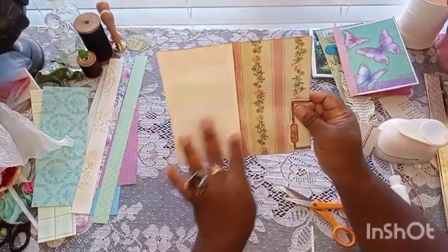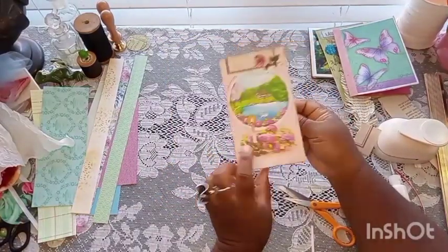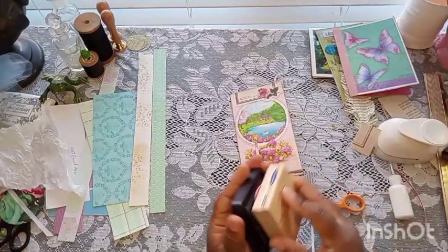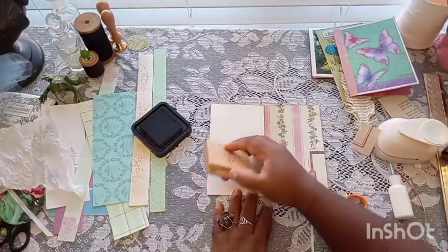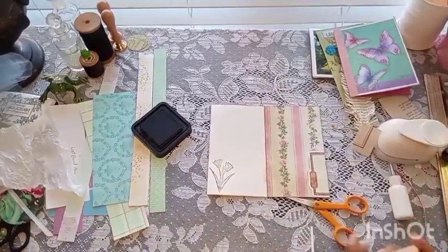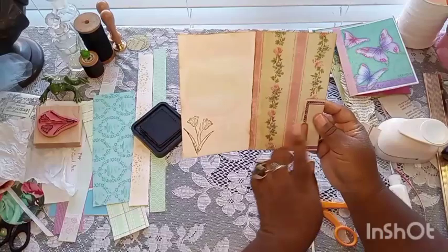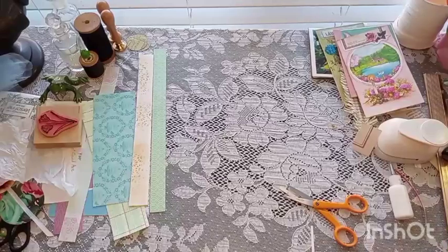You can frame out something here if you want to. You can do some little stamping, if you want to. What kind of stamps do I have over here? Let's do something like that on the interior. Like that. And that's so pretty. Now you've got your little writing areas. This one is pale enough that you can write directly on that. I think that's pretty. Okay, now we're going to move on to the last one that we're going to do today.